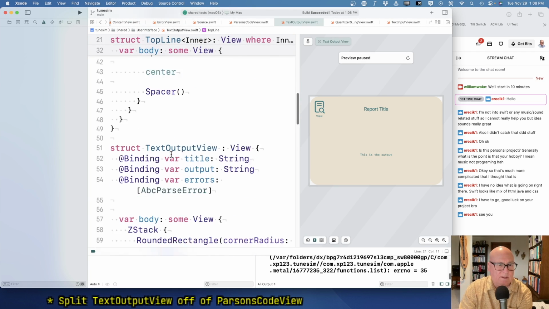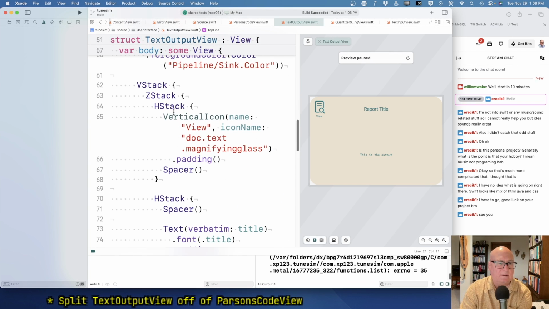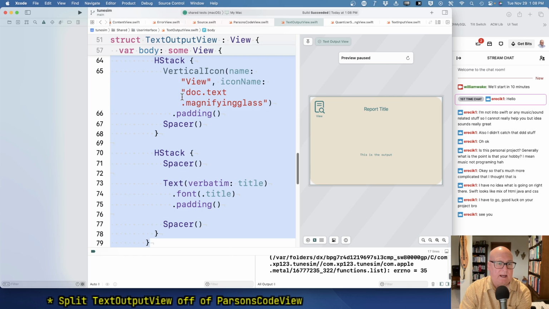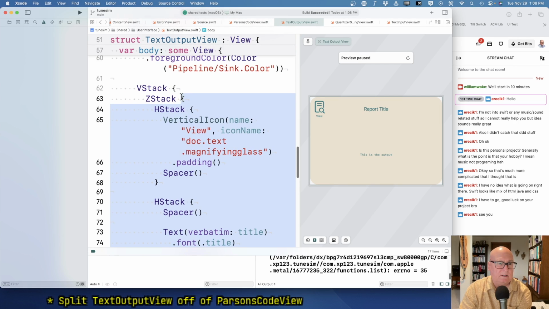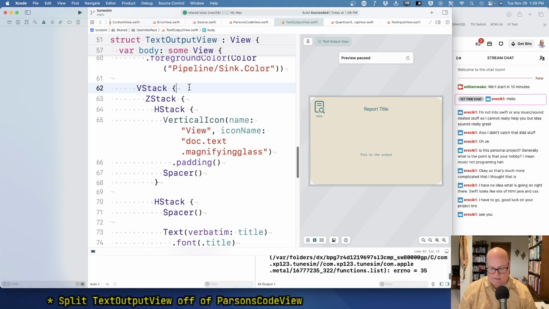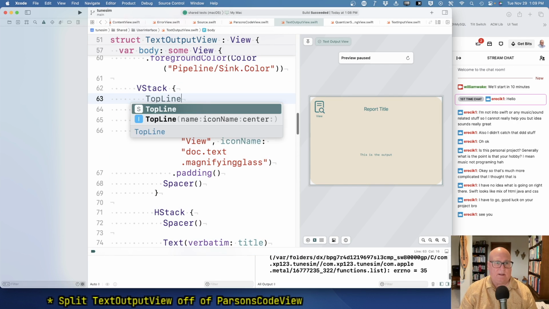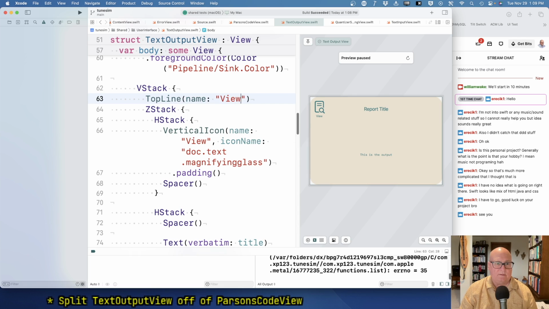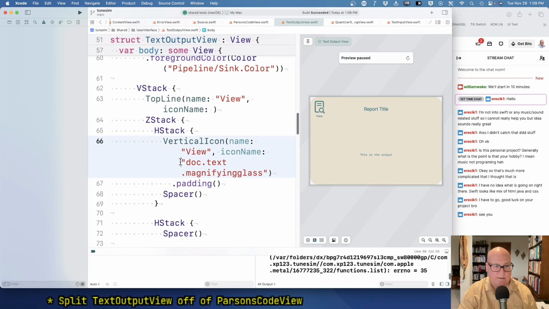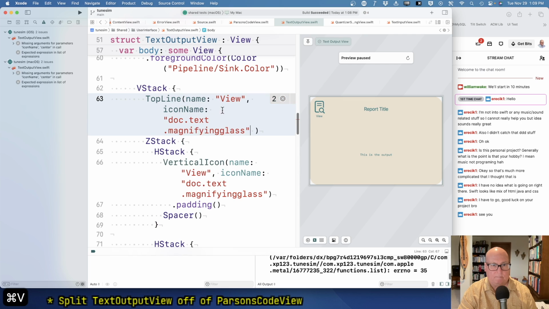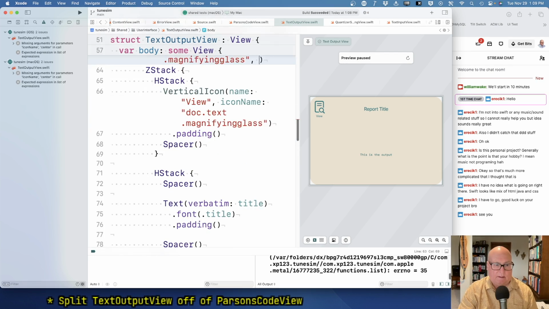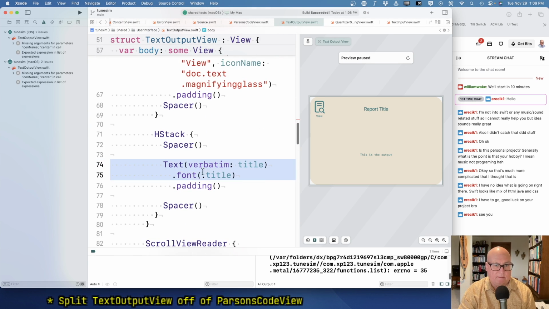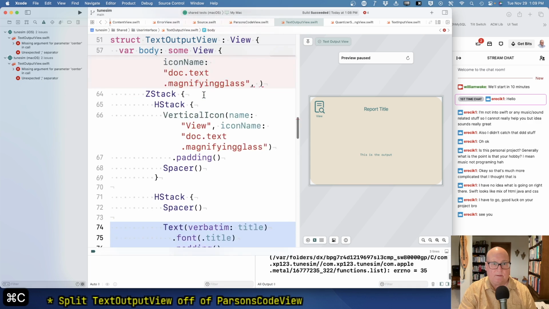All right, so I want to use it down here, and it's this Z stack. So I want that thing to call top line. Name is view. Icon name is this. And that's my interview.